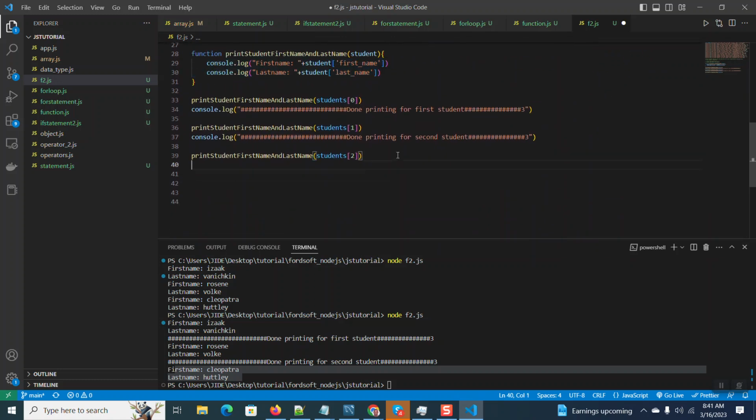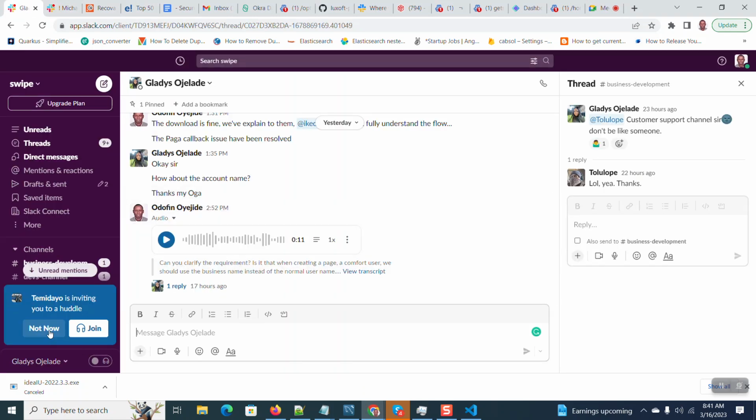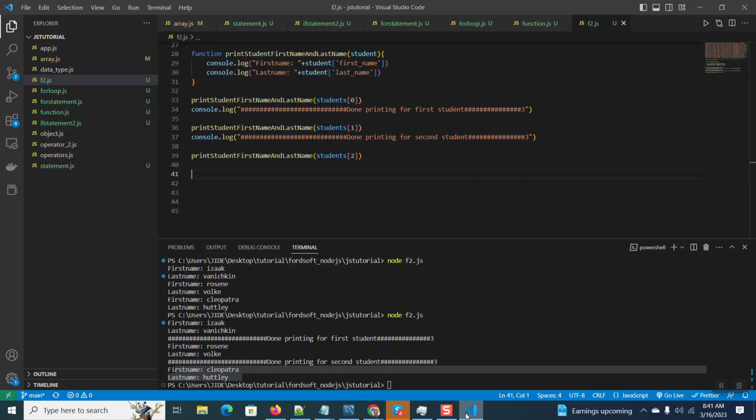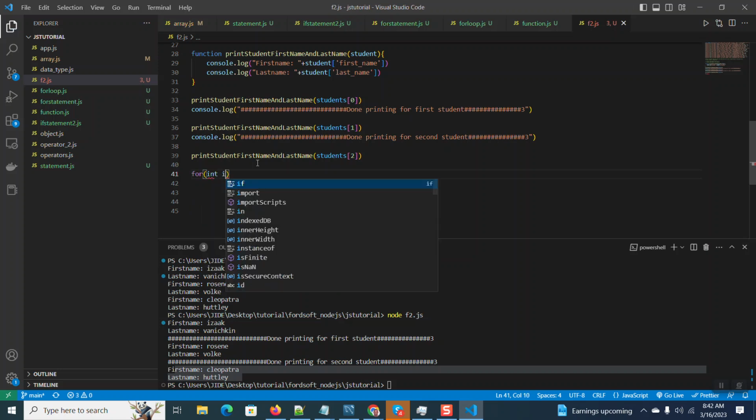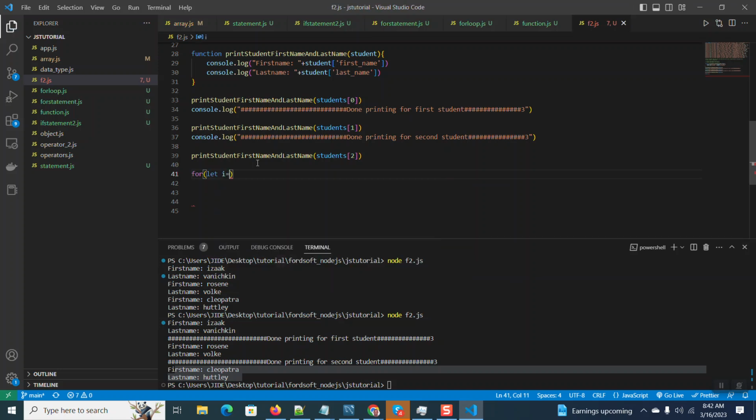Now, if you want to print out everything there, I can use a for loop: for let i equal to 0, i less than students.length, i plus plus.